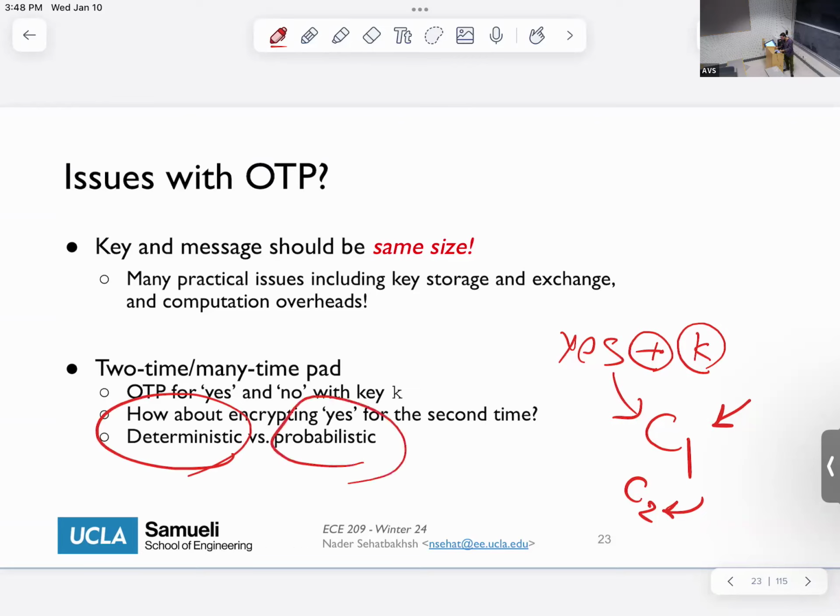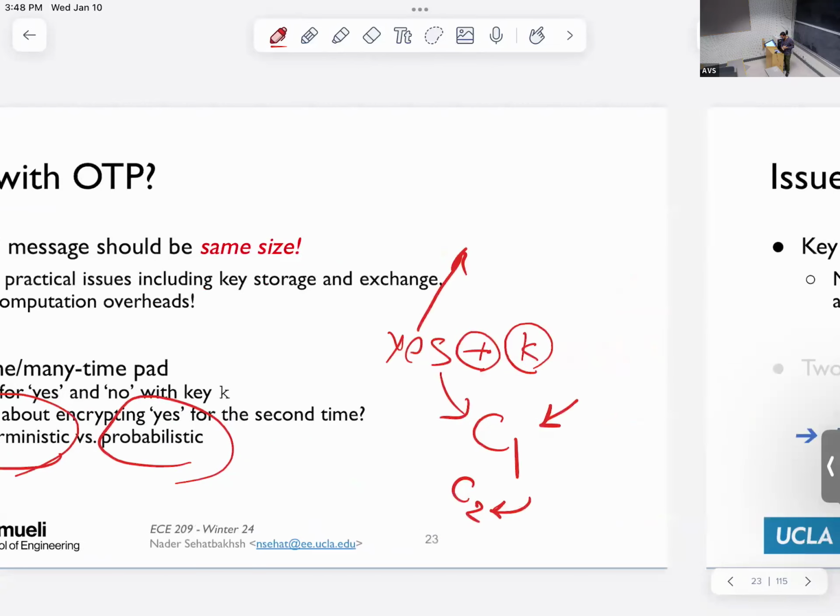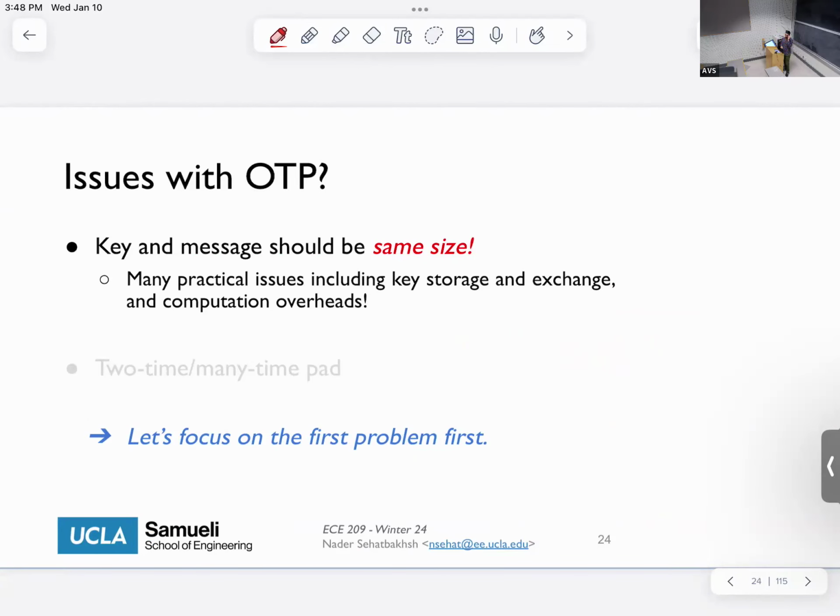What we want is a probabilistic crypto system, which means that if I encrypt yes today, and re-encrypt it 1 minute from now, I should get a different answer. It might sound counterintuitive because you might wonder, okay, then how do we know that these are the same things? But we're going to actually show you how we're going to achieve this probabilistic feature of a crypto system, because I cannot encrypt the same message twice and get the same ciphertext. If I do, then my crypto system is not secure. So how do we do this? I'm going to talk about this next time. Okay.